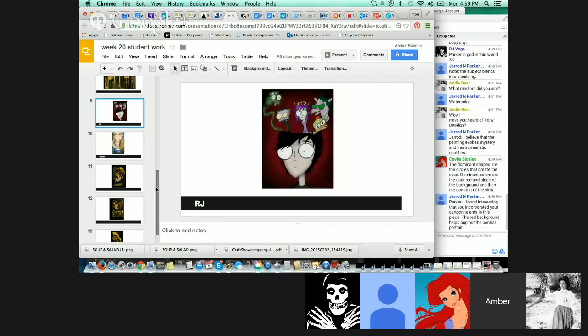Okay, so Parker says, I found it interesting that you incorporated your cartoon talents in this piece, so the red background helps pop out the central portrait. Yeah, which is always fun about self-portraits, to see what people actually end up doing and how they portray themselves, because it's totally your choice. So it is fun that you were working on giving us a reflection of what is actually in your mind a lot of the time, which is a fun way to go about approaching it.